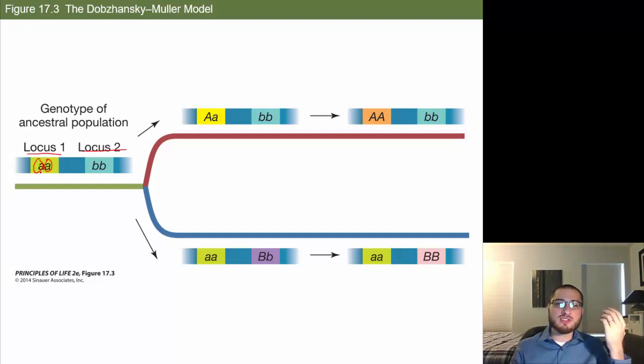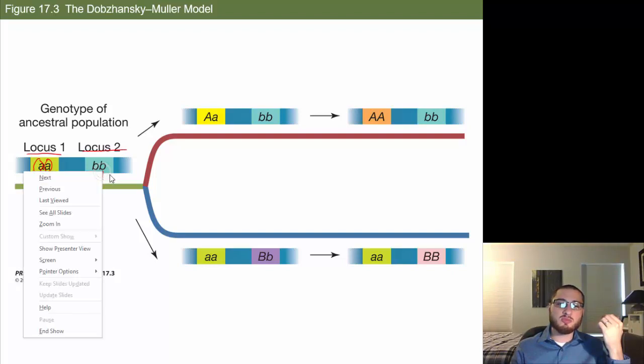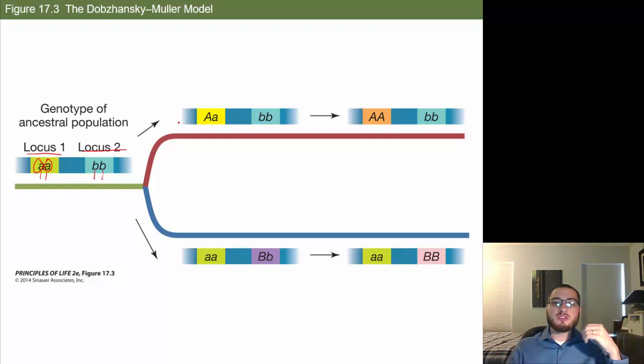An allele is a version of a gene, so you have allele lowercase a, lowercase a, and then for locus 2, you have allele lowercase b and lowercase b. Now what happens is you have two groups, they get separated, and this group starts to evolve this way, where now we have this mutation, and over time that eventually leads to two mutations or a spreading of this gene through reproduction. Now everyone starts to have two uppercase A's because it is the better allele to have in that population.